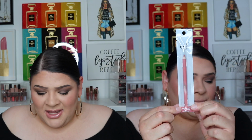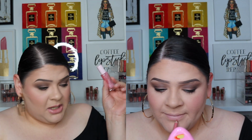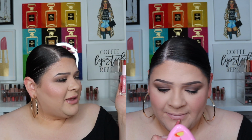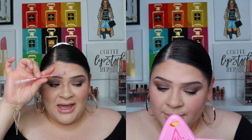Love it. Now to finish off with these lips, my gosh, I was going to only go in with a Gisou honey infused lip oil, which I feel like so, oh my gosh, so aesthetically pleasing with this lip oil. It is glass and it just feels so fancy. I remembered I still had a new e.l.f. lip liner, and this is in the shade Pinky Swear.